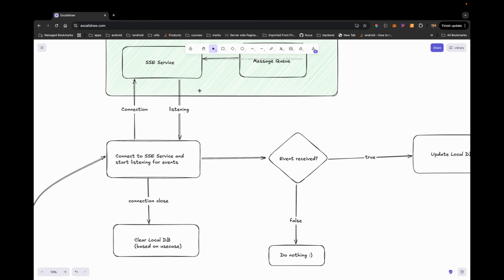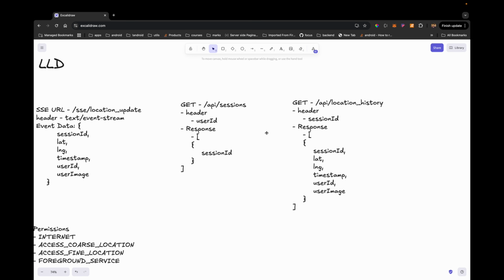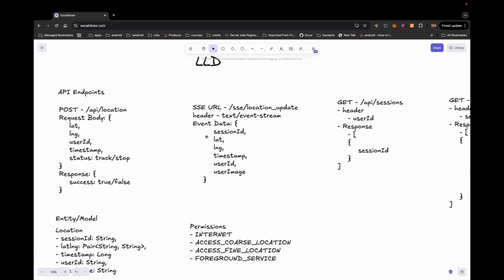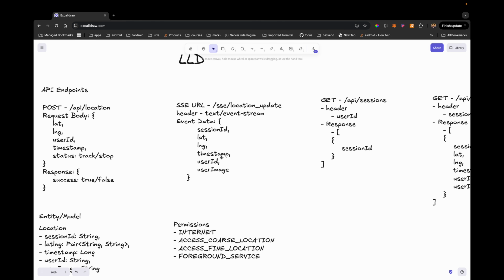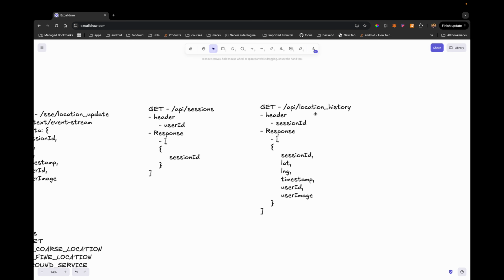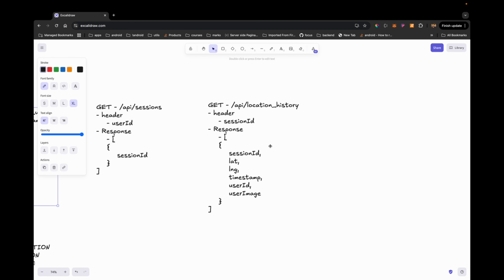From this HLD, I guess these are the two URLs that we need, but in the requirements we also need to show the location history of a particular user. So ideally we can have it from our local DB, but if somehow we want to get fresh data from the server, we need to have a GET API for location history, in which we can pass session ID, for which session we want to request location history, and we will pass it in the header for security concerns. We can't pass it in query params over here.